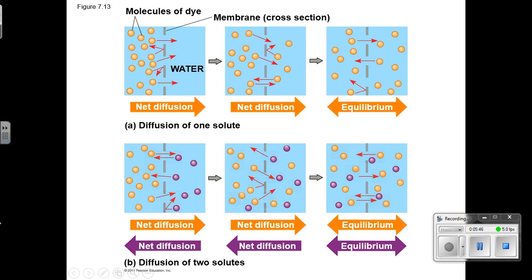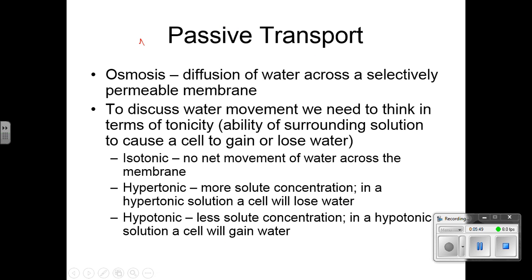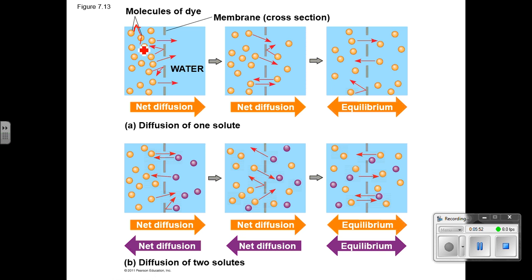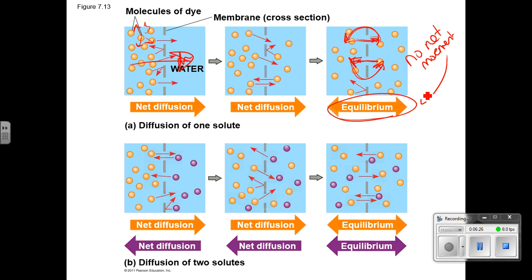So this is what I was talking about, the molecules of dye. With these individual molecules, this movement is random, but overall they're going to have a net movement towards the side that has less dye, from high concentration to low, until we reach equilibrium where both sides are roughly equal. The molecules are not going to stop moving. They're still going to go across the membrane. It's just that for about every one that goes this direction, one will go this direction. Then another one will go this way, another one will go that way. So no net movement is what we say once we've reached equilibrium.